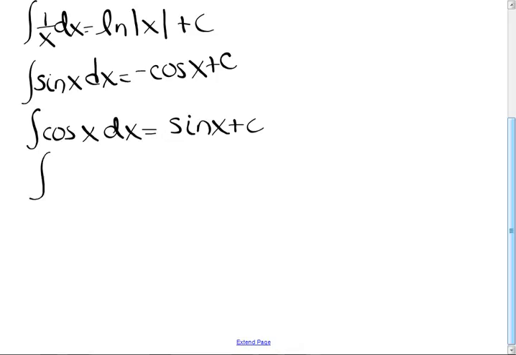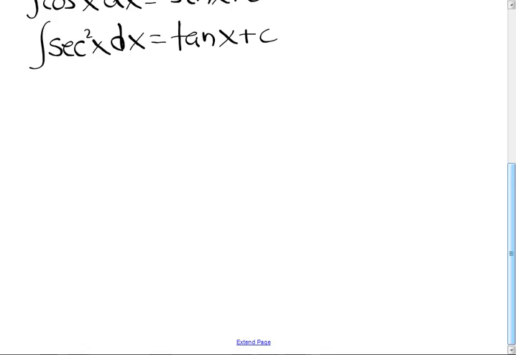What about the antiderivative of secant squared of x? That's tangent of x. Can I integrate sine squared? Not yet. It's composite. Can I integrate the log function? Lori, can you integrate the log function? Not yet. We need integration by parts. These are the only ones you know. So could I do cosecant squared? Yes.